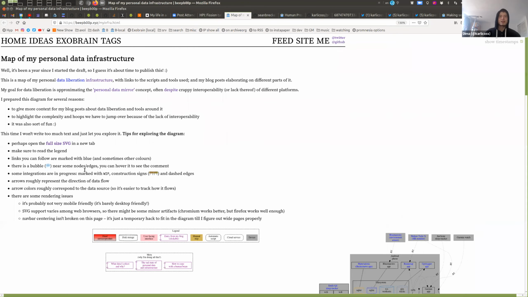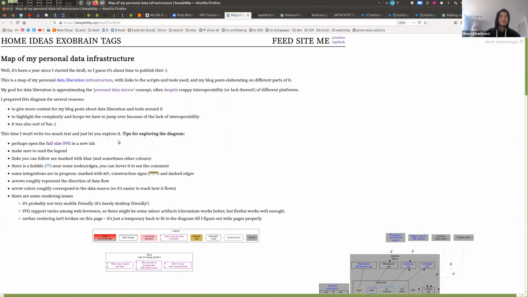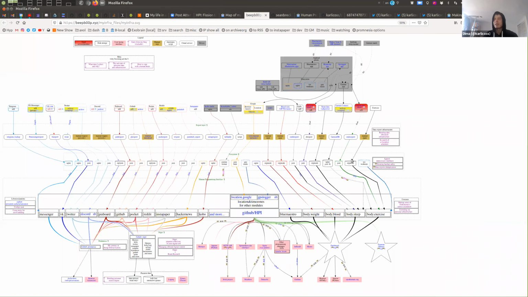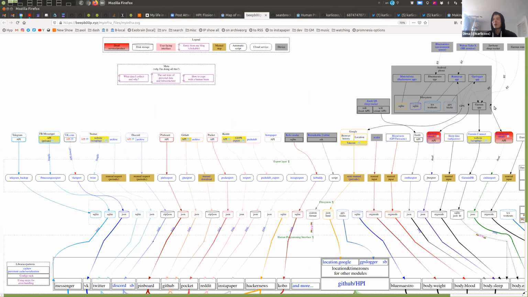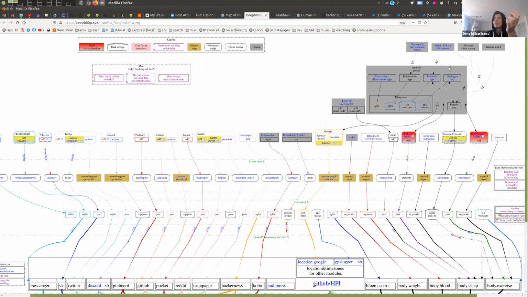Just for fun, this is a slide about how it's going, and this is sort of what my system looks like now. It's a fairly partial diagram. I didn't include everything because it wouldn't fit at all. The idea is that data flows from top to bottom. For example, here I have a temperature sensor which syncs to the phone, which has a file system cache on the phone, which syncs through Syncthing.